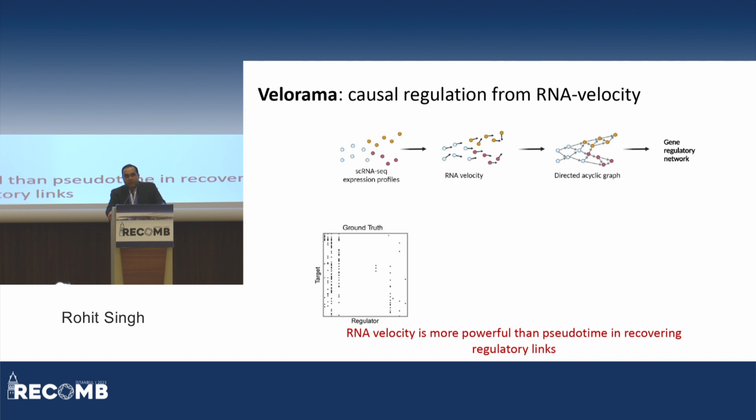But if you were to instead simulate RNA velocity data, spliced and unspliced transcript counts, it does substantially better. And in fact, when you do these transition matrices from RNA velocity, those can be probabilistic instead of binarized. And it turns out Velorama can make use of that as well and get an extra bit of juice. But the overall point I'm making here is more that RNA velocity is powerful, and Velorama can help you make use of that.